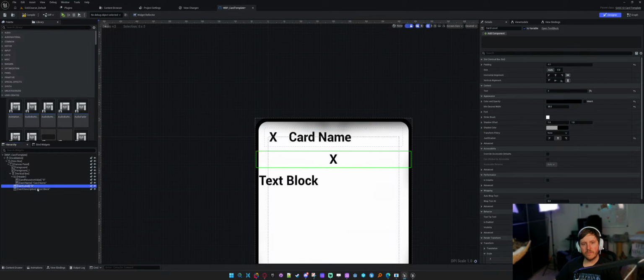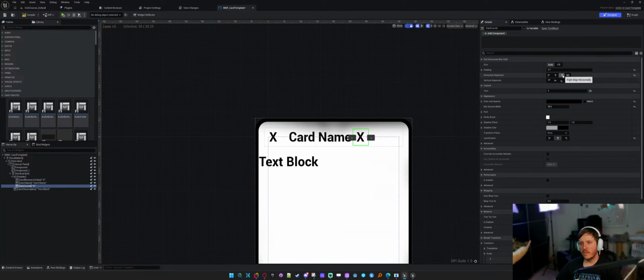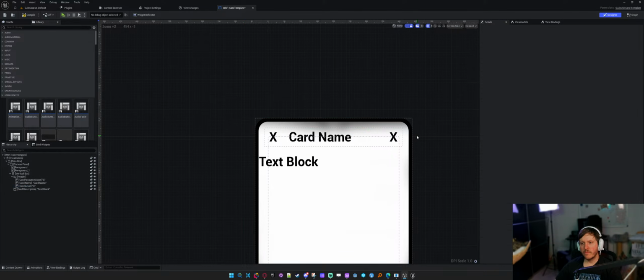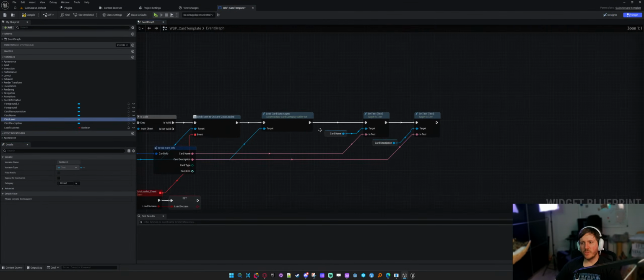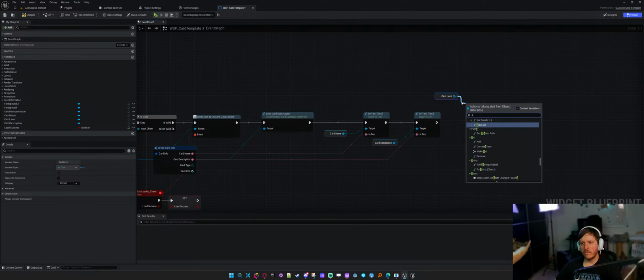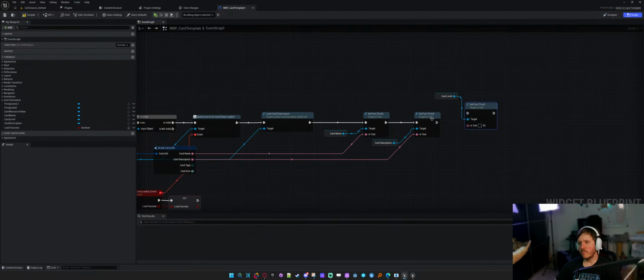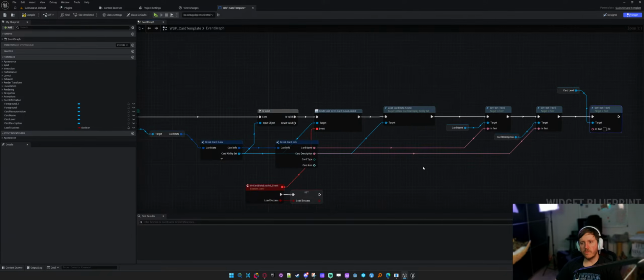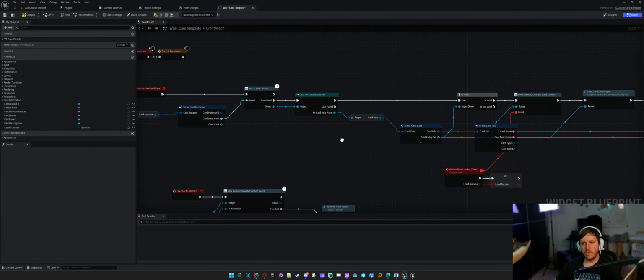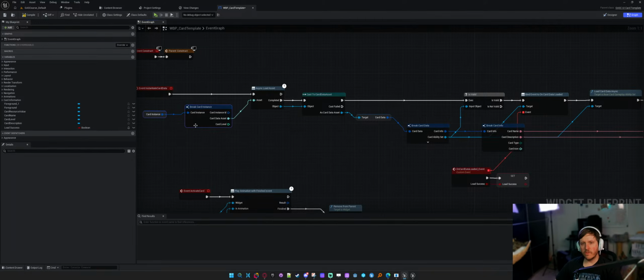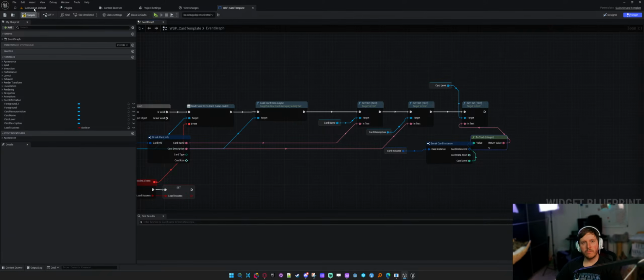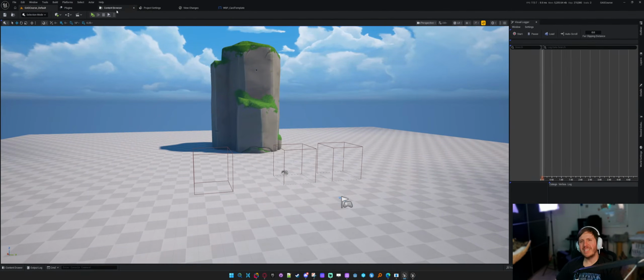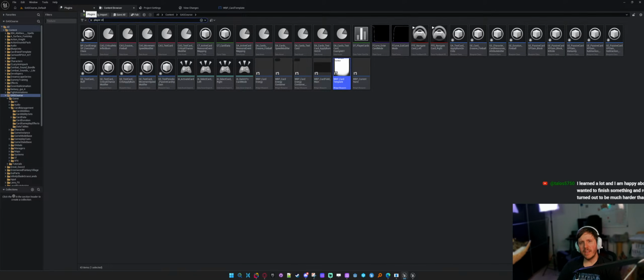This can be, oops, push to the right. Should be able to pull from that, right? So set text, there's card data. We got card level, so it should be that. Hopefully it'll make sense. So by default, the default one that's put into my hand should be level 2.